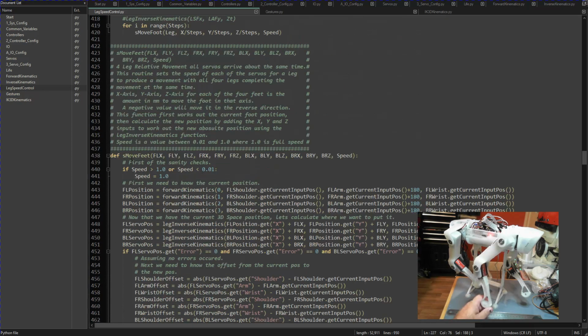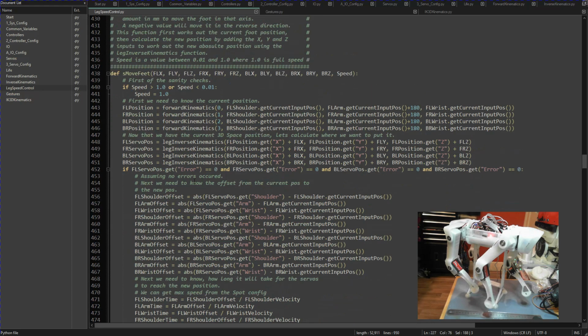I have got S move feet, where we move all 4 feet at the same time. This has been very handy to implement some gestures, and I'll get into the gestures shortly. Gestures allow us to combine multiple movements together or in a sequence to complete a movement. So I can actually make this robot crouch, sit, lay down, and get back up again. I can even do it without him falling over, which is a major bonus, and you may have seen short clips of videos of that working.